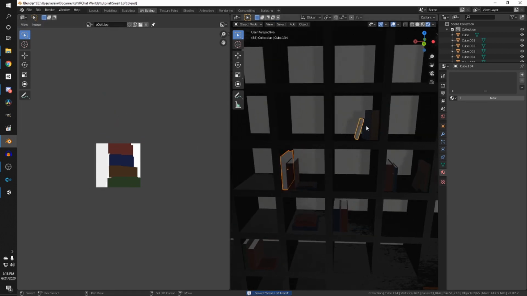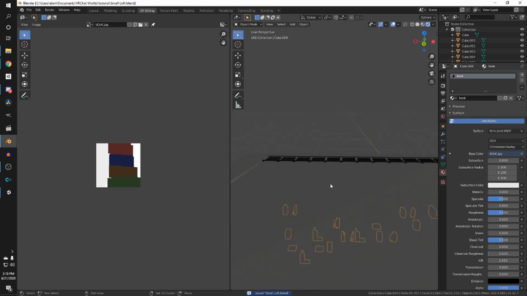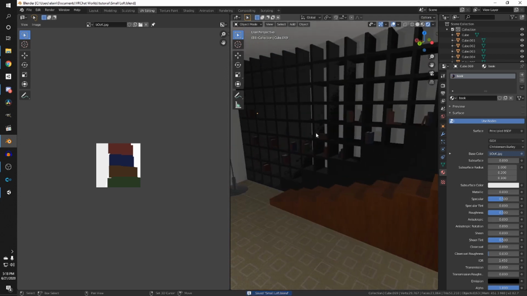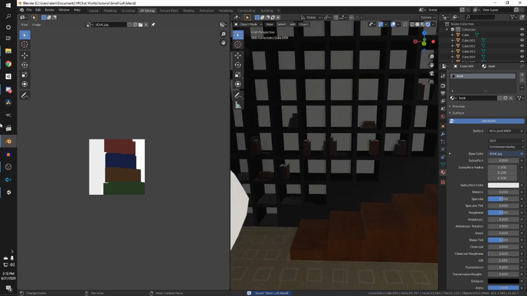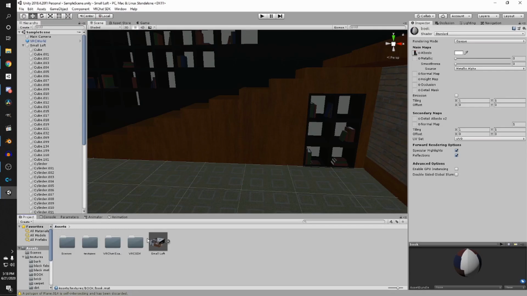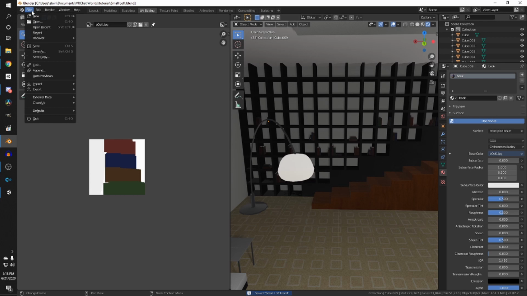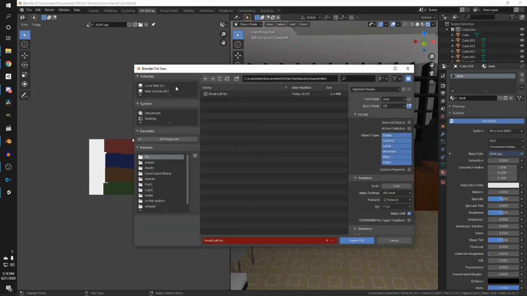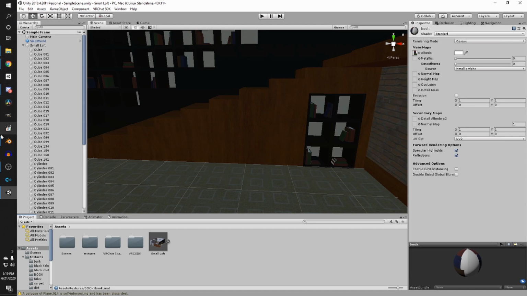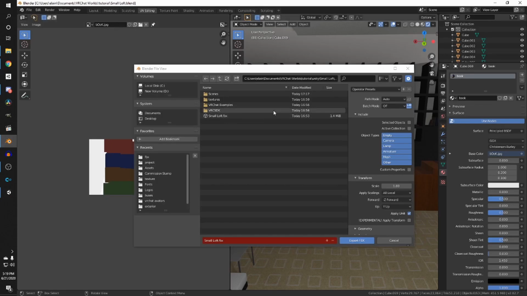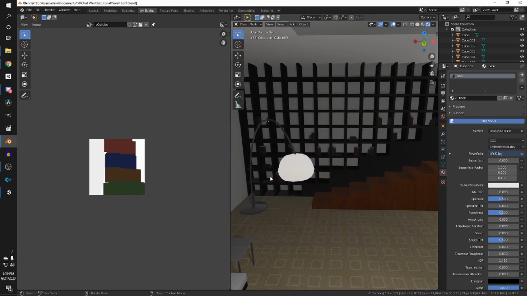And now it's UV'd. So let's select these and join these to the other books, and now they're good. Now we have to replace the FBX file that's in here with the FBX file that we're about to export with the fixed issue. So let's go to File, Export FBX, and instead of saving it here, I'm just going to go directly into the Unity project in our assets folder and find where we saved it when we brought it in. So this file is the same as this file, as you can see. So let's export, and it's just going to replace.